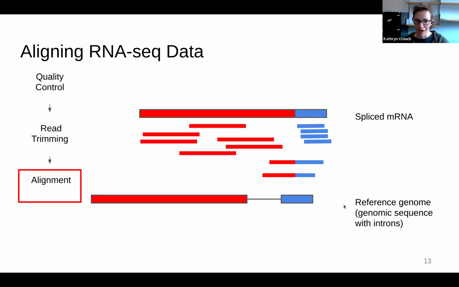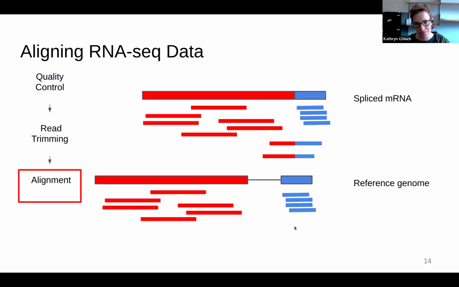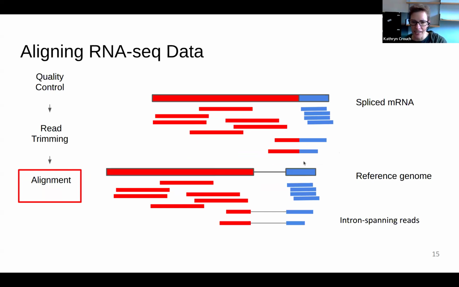We're aligning this, remember, to a reference genome. So now these 2 exons have been split and there's an intron in between them. That's not a problem for these red reads or these blue reads. They can just be aligned where they should align. But for these split reads, it is a problem, because what the alignment tool needs to know is that it's okay to align part of the read in one exon and part of the read in the other exon. It's actually really important we do this.